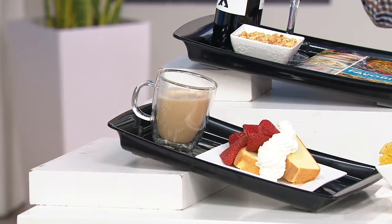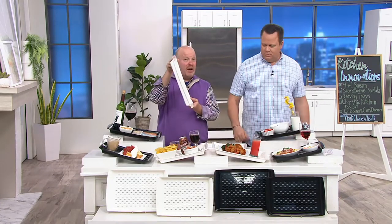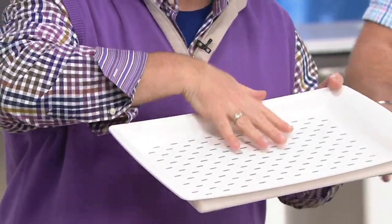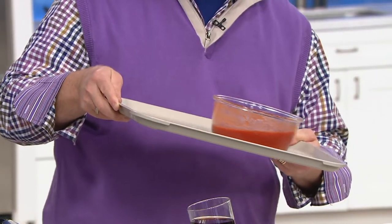People don't believe it, but it really is something that's going to grip. This isn't a magic show — it won't defy gravity. It's a gripping system so it stops things from sliding around. As we were showing you earlier, any tray — no matter what kind — just a little bit of a tilt and look at the slipping. If you do the same thing and tilt the Mark Charles tray, look — no sliding.